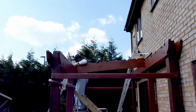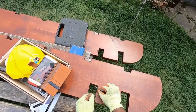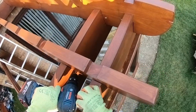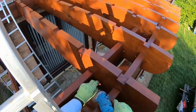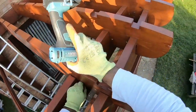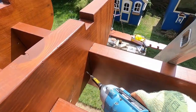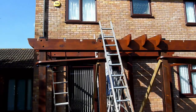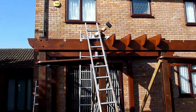Now I'm toe screwing the front of the rafters onto the girders. The plan is to drive the screws onto both girders at an angle — first drill the pilot hole, then using an impact driver drive in the screws. In this case I'm using 65mm decking screws. I repeated the whole procedure again on all 14 rafters.